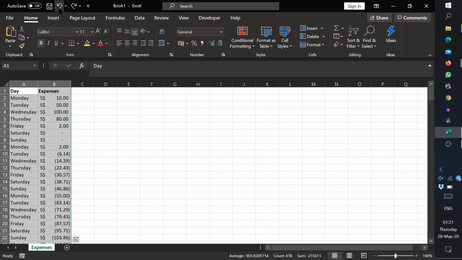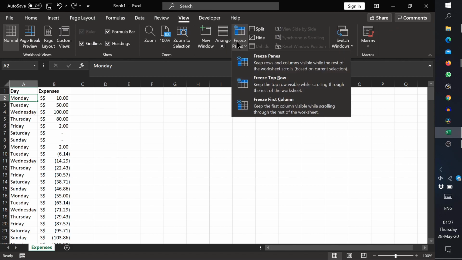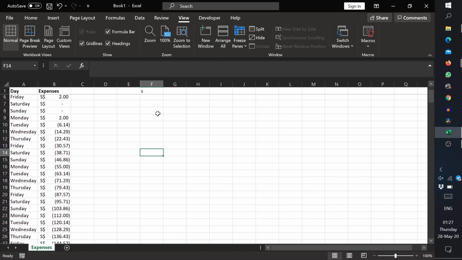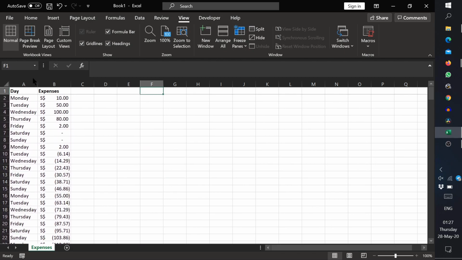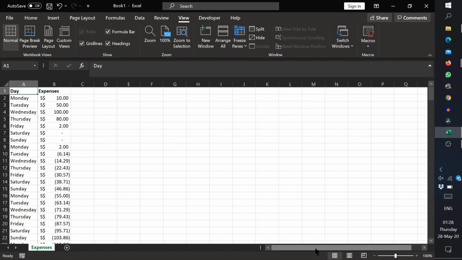The second method is to freeze a few cells, and we can do this by going to the View tab and choosing the Freeze Panes button, and we want to freeze the top row here. So Excel will always display the top row even when we scroll downwards. So there we go. You can see that we can also freeze the first column if we want to. And if we scroll to the right, the first column always remains displayed.